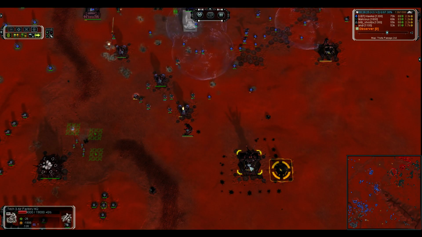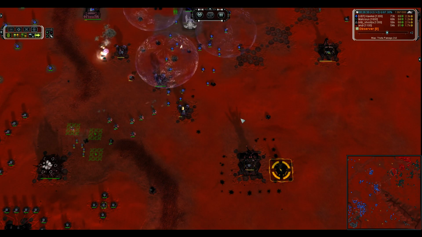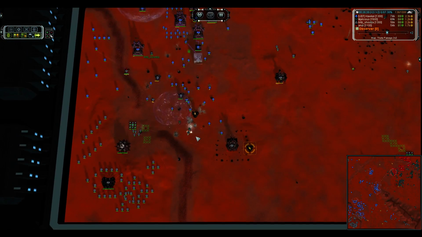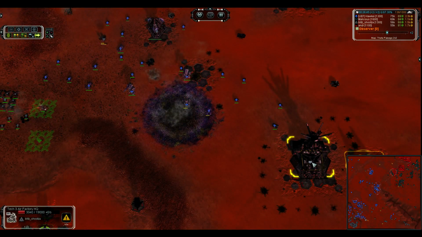Don't leave the factory on 4,000 health. No! That is so close. One volley from your obsidians. Come on, get in there and get it. No, the P-Gen died, but it took most of those units with it.